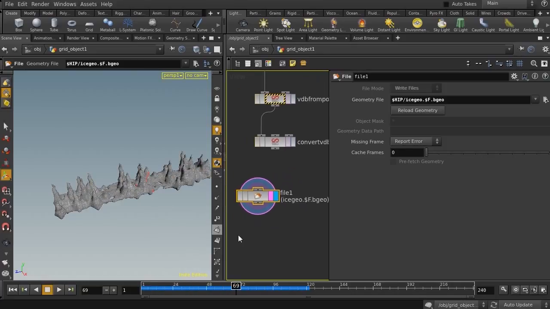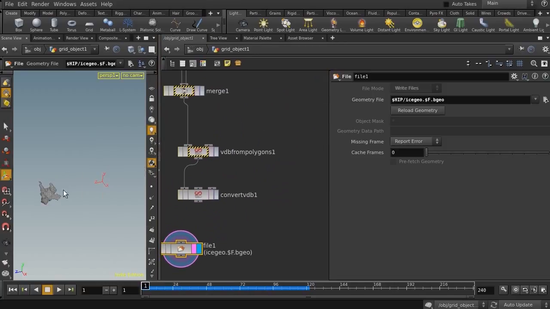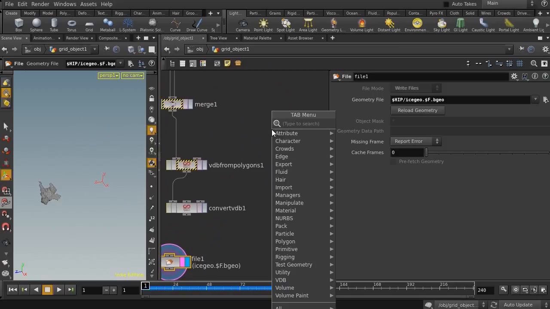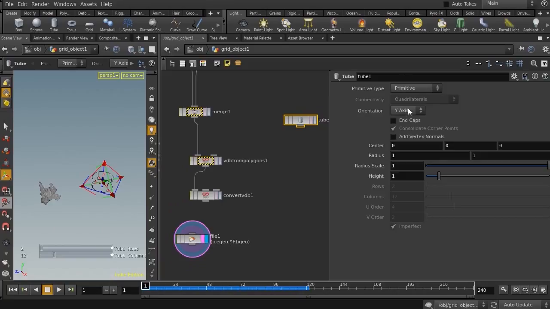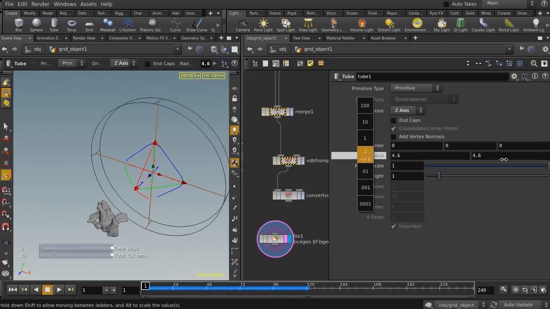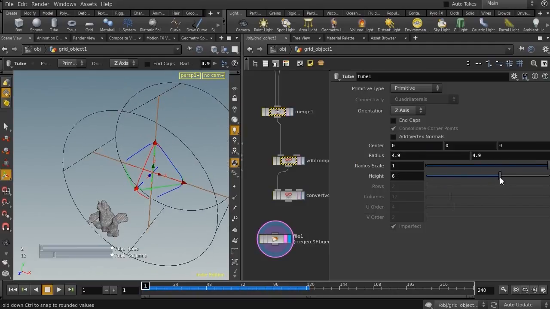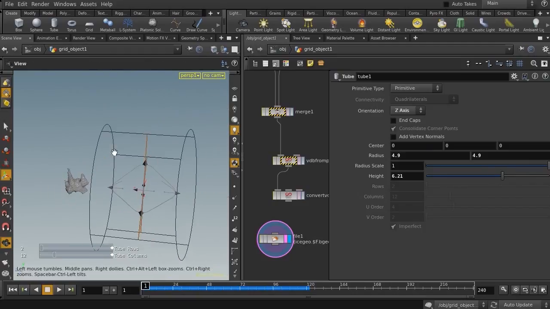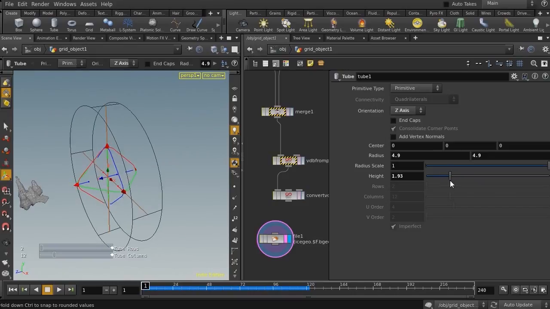What you can do is to apply this effect to different surface shape. For example, let's create a tube and let's select the z-axis for the orientation, and let's increase the radius and the height of the tube.